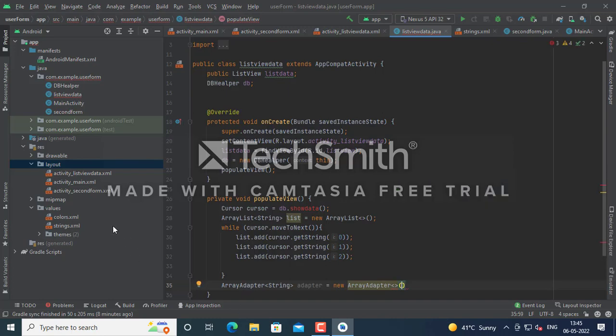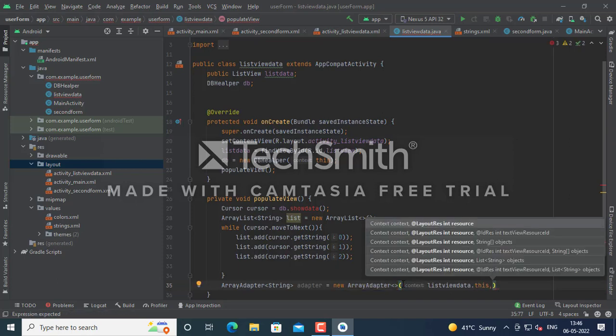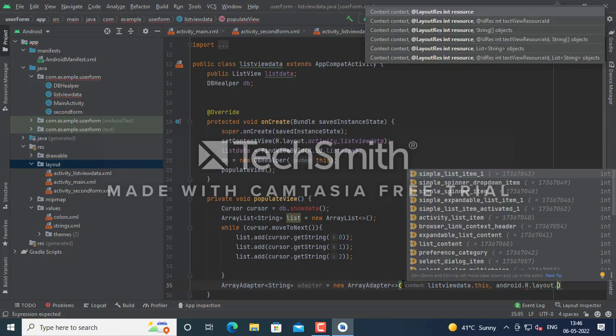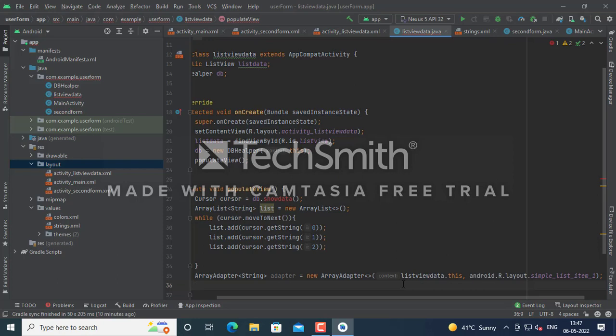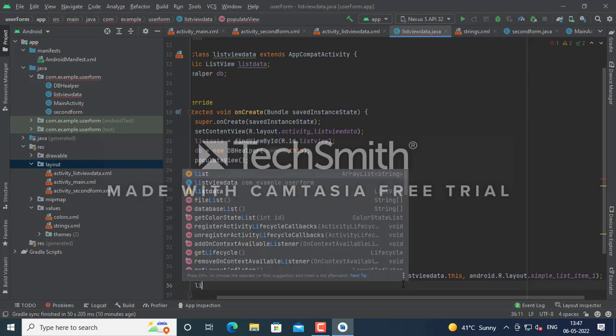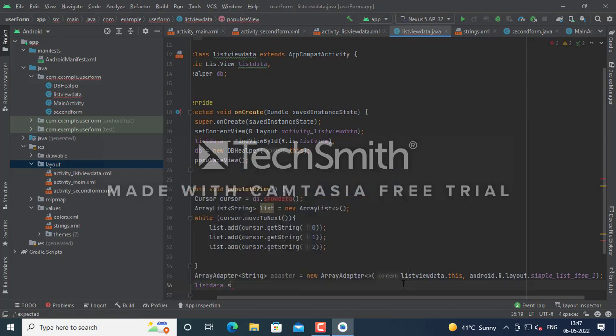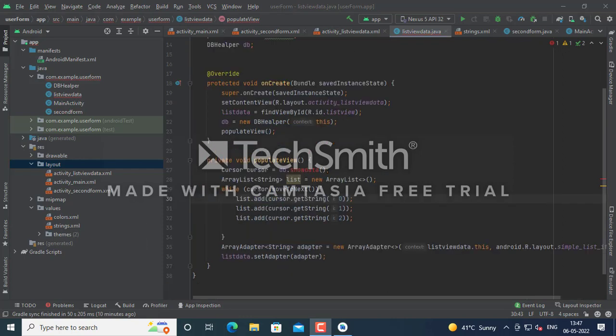Then next, type the list view data dot this, comma android dot R dot layout. Here we define how to display the data in a list view. So here we use simple list items. You can select the layout and then call the object list data. So call the list data dot setAdapter and set the object adapter.